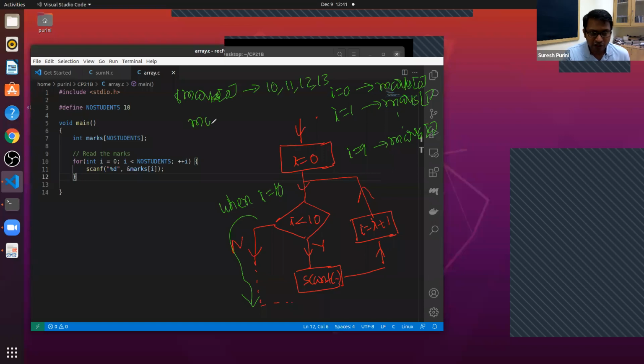And marks of 1 is occupied by 14, 15, 16, 17. If memory is not available in this stretch, you will get a complaint and your program doesn't compile. Then 18, 19, 20, 21. So this is how it goes. Not 4 bits, 4 bytes, guys.